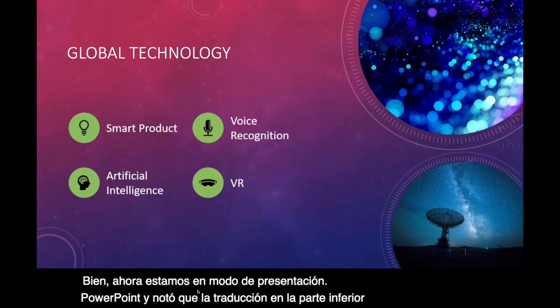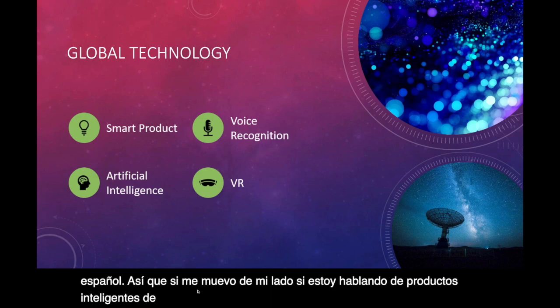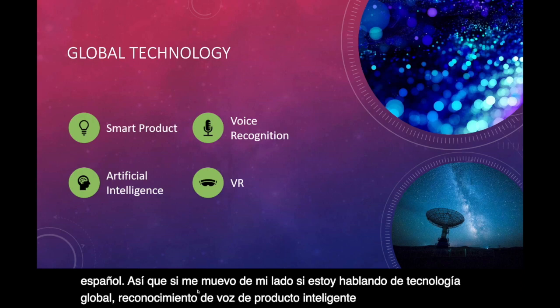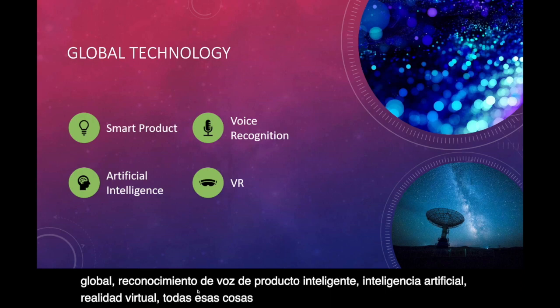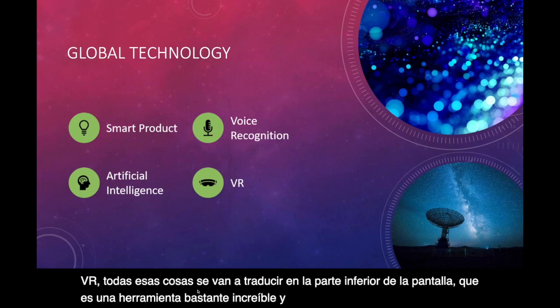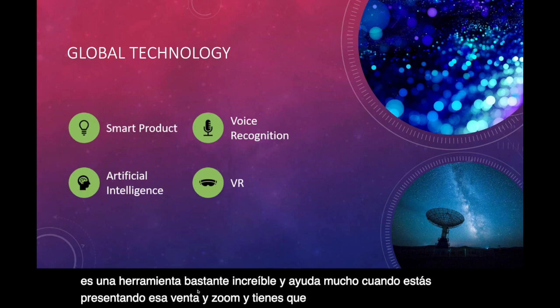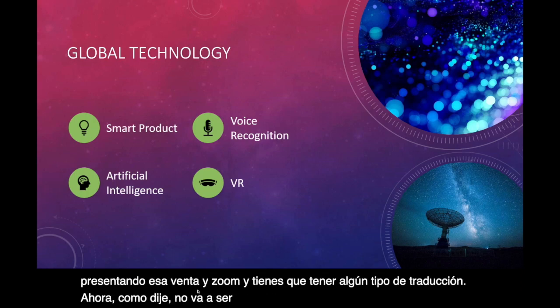So if I move my slides, you know, if I'm talking global technology, smart products, voice recognition, artificial intelligence, VR, all those things are going to be translated on the bottom of the screen, which is a pretty amazing tool, and it helps a lot when you're presenting, let's say on Zoom, and you have to have some kind of translation on. Now, like I said, it's not going to be absolutely perfect, but it is better than nothing.